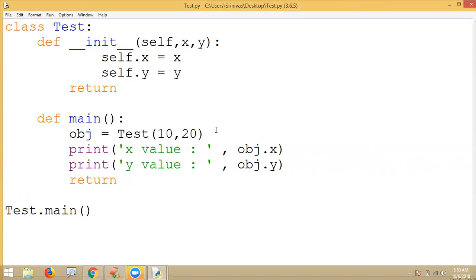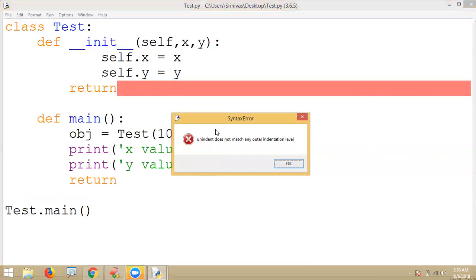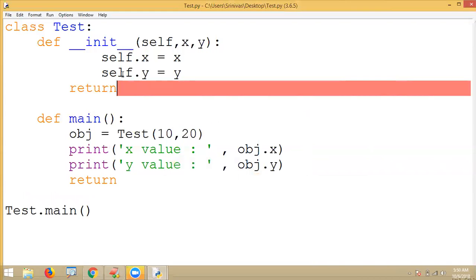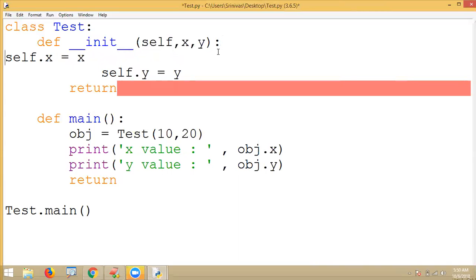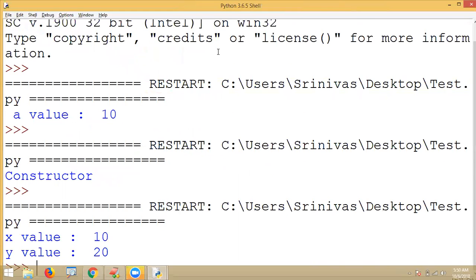Obj dot x and obj dot y. Whenever we are executing this, the x value 10 and y value 20 are printed.